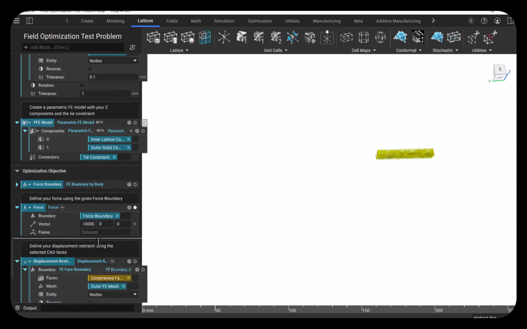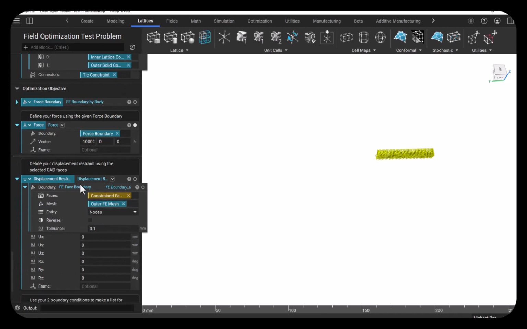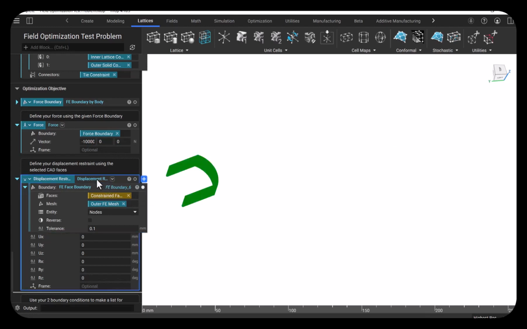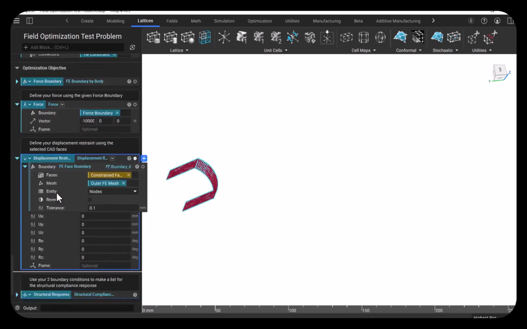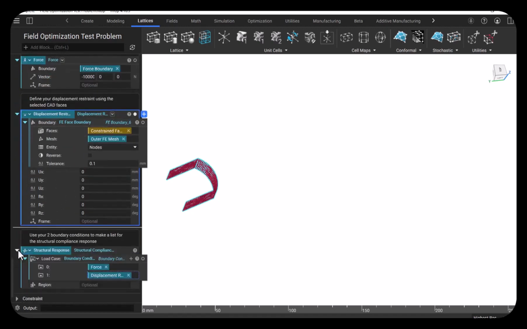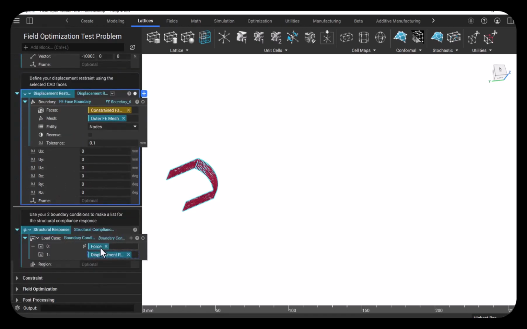To apply our displacement restraint, we're then going to use an FE face boundary using our constrained faces, and then applying a 0 in all of these directions, so we have 0 degrees of freedom at any of these points. Finally, we use these two as load cases in our structural compliance response block, and we have now completed our optimization objective.